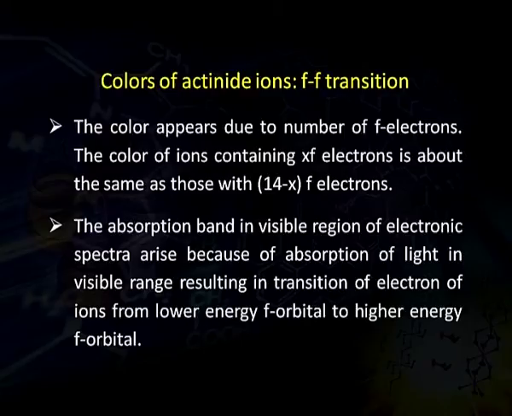Due to this transition of the electron, the absorption takes place, which causes color in the actinide ions. The color of actinide ions is complementary to the color of light absorbed. Such a change in arrangement of f electrons, due to the absorption of light, is known as ff transition. The same phenomenon is also applicable for the lanthanides.